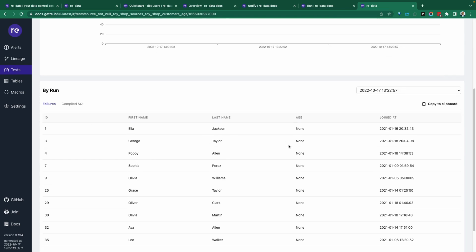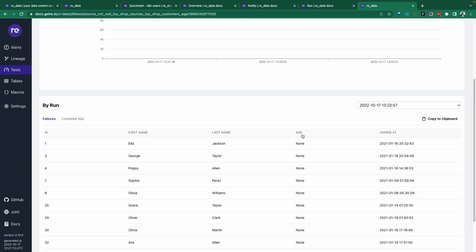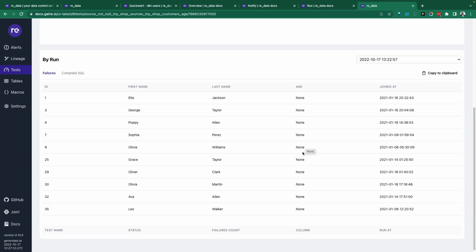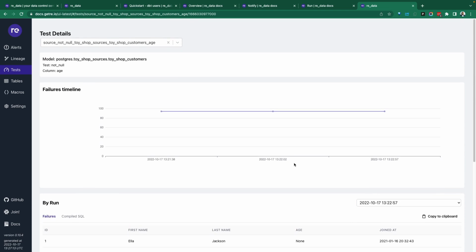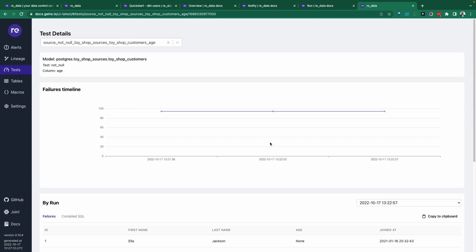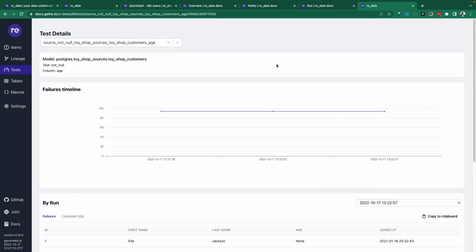You can see the records where this failed. And now this becomes something to understand. So here we have customers that don't have an age. And if you're doing marketing, it might be appropriate to know the age of the customers you're trying to market to, because otherwise, that's exposure for fines, for potentially marketing to minors if you're not supposed to, or marketing to a demographic that is irrelevant for your business. So having all of this is not just a technical challenge, but it also affects the business. This is why data quality and data observability become critical for data teams to have in place.